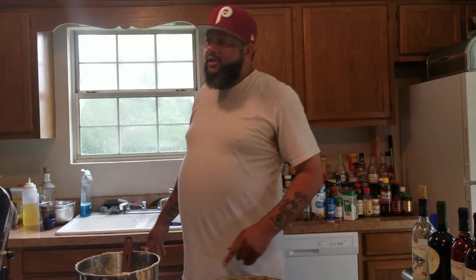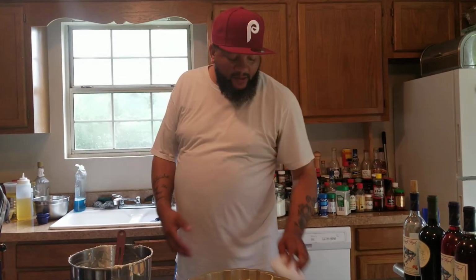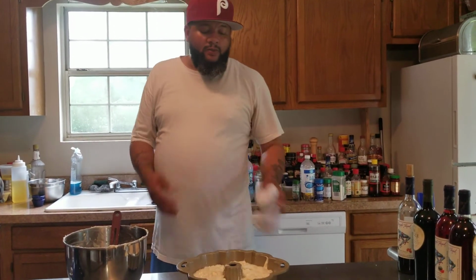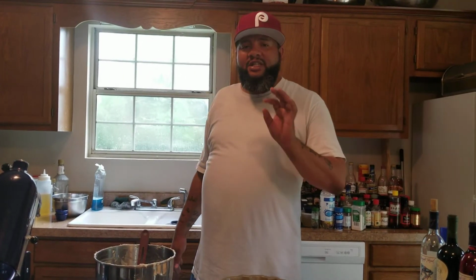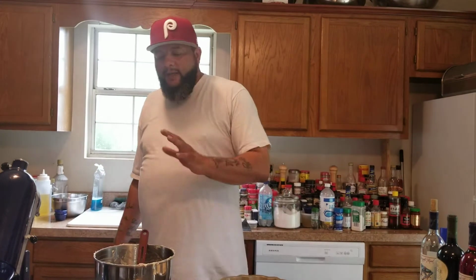It's going to do what it needs to do once it's in the oven. So this is about to go in the oven on 350. I'm going to check it at an hour, see where we at, and then keep it moving. So this is actually going to be part one of what I'm doing, because I'm not going to wait that long, and I'm still working on the splicing and connecting, merging the videos and all that. So I'm getting there, getting a little bit better with it. So just be patient with me, y'all.